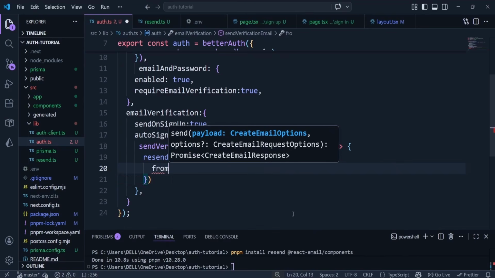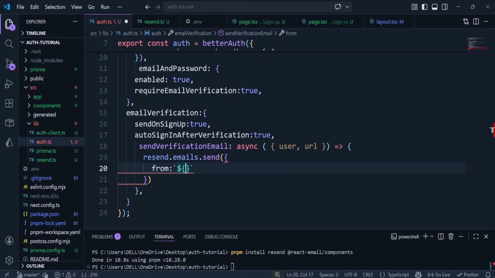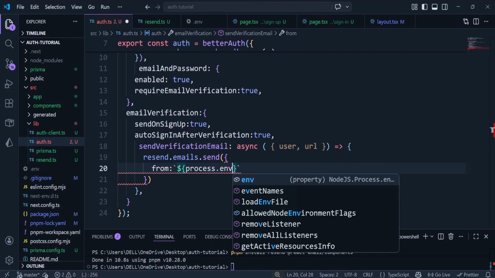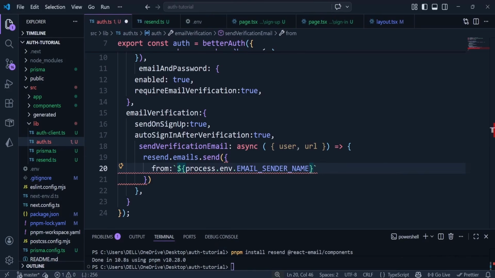First of all, we're going to specify the from address. We're going to make use of backticks. First of all, the from, say process.env. We'll paste the email sender name right here. Then after that, we use this right here. Then in here, we're going to output process.env.